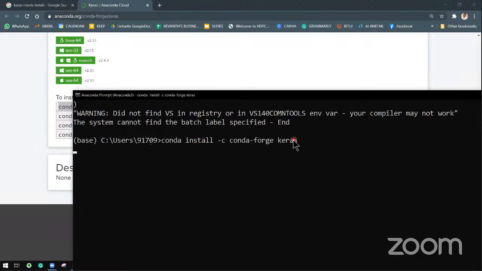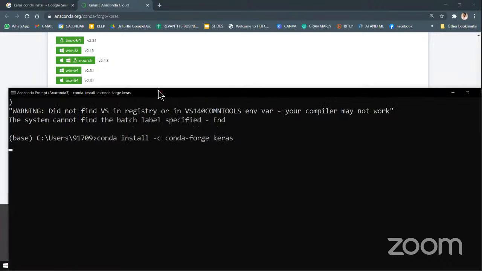Keras installation will take a lot of time. Don't close this window. Worst case scenario, it may take one hour. So just let the process happen. It will say solving, and whatever the commands you are getting, just ignore them. It will install on its own. If it is stuck and not responding, try to close this and run the command once again. On my system, it is already installed, so it works.